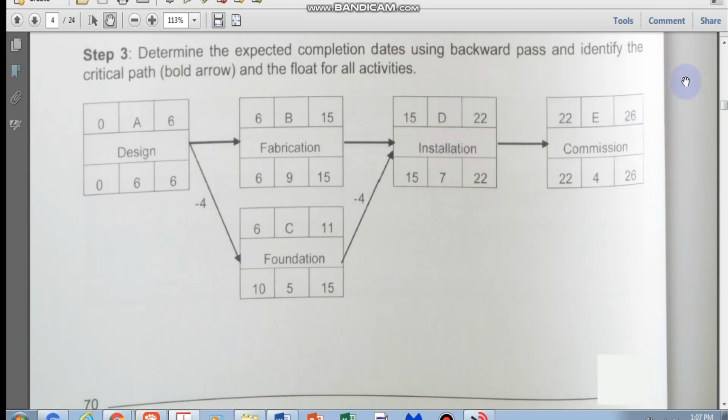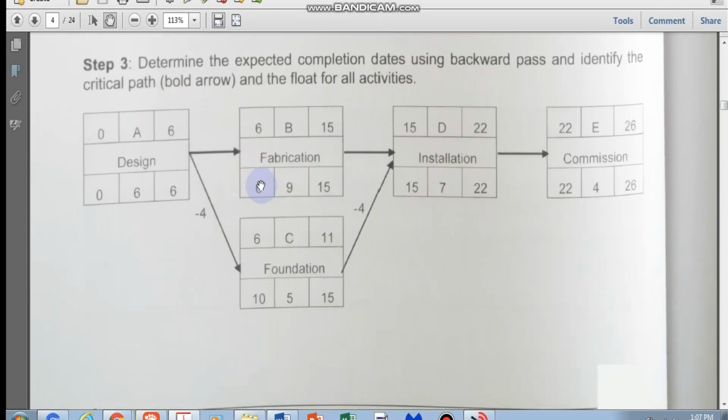So here, of course, it is 0, because you don't have anything at the back. Here you've got 2, so which one do you pick? 6 minus 6 or 6 minus 6. In the event that there is more than one succeeding activity, you need to pick the minimum after you subtract. So say, for example, if this is 7 and this is 6, then 6 minus 6 will be 0 and 7 minus 6 will be 1. Between 0 and 1, you pick the minimum for the free float, so it will be 0.